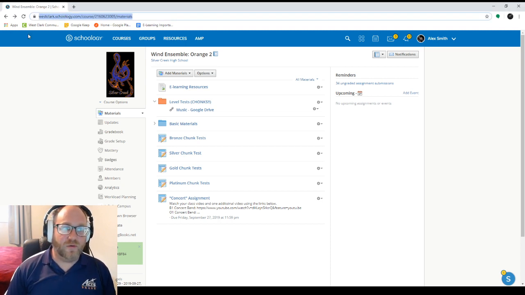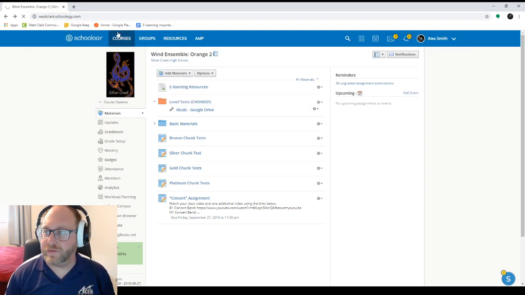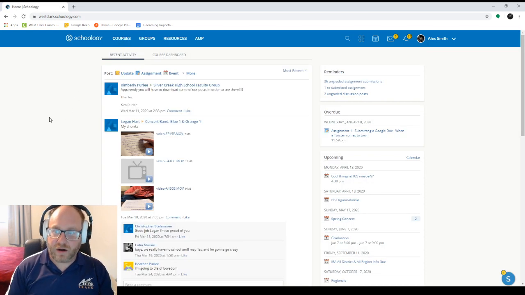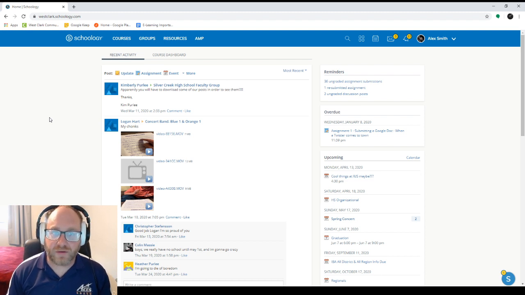So first, if you go to westclark.schoology.com on your phone or whatever other device you have, it will take you to the West Clark version of Schoology.com. When you're there, it'll ask you for your school login and your school password. Those are the same logins and passwords that you use to log into your school email account. So use your @WestClarkSchools email and your password. For most students, your password, unless you've changed it, is the same as the number on your lunch card.